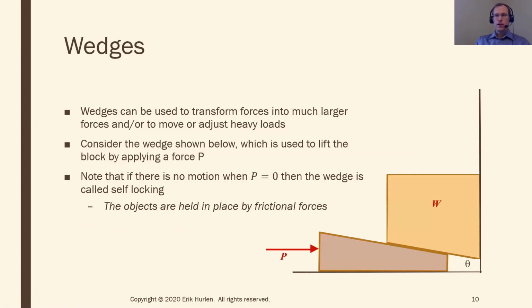And so the last thing you want to deal with in friction is wedges. You can use wedges to transform forces into much larger forces or adjust heavy loads, such as this situation here. I have some large, big weight, and I want to move it up using this wedge by pushing it to the right. If I can leave this alone, so if I stop pushing on it and this wedge stays here, then it's called self-locking. Basically the frictional forces are stopping it from sliding out to the left. So that's called a self-locking wedge. There also could be a scenario where this weight is heavy enough to push it out if I'm not pushing on it. In that case, it's not self-locking.